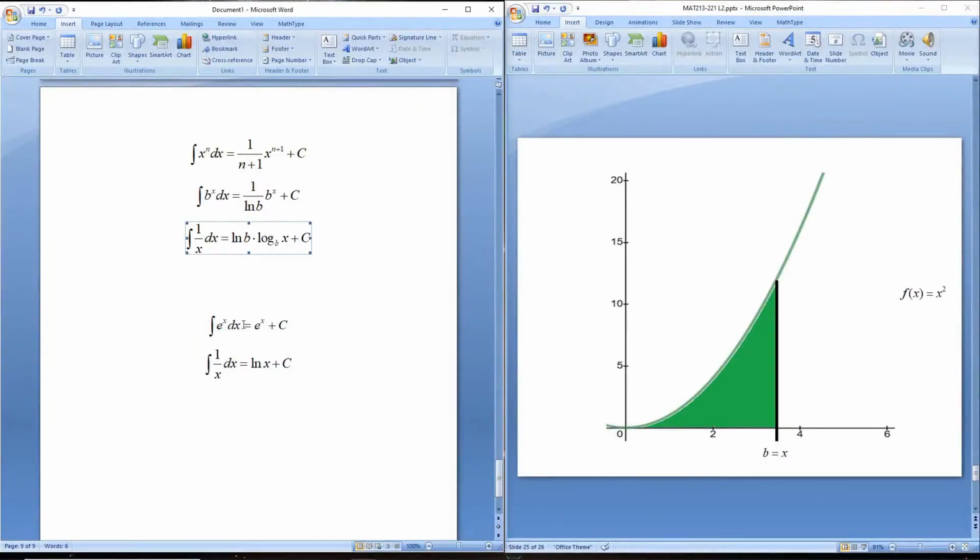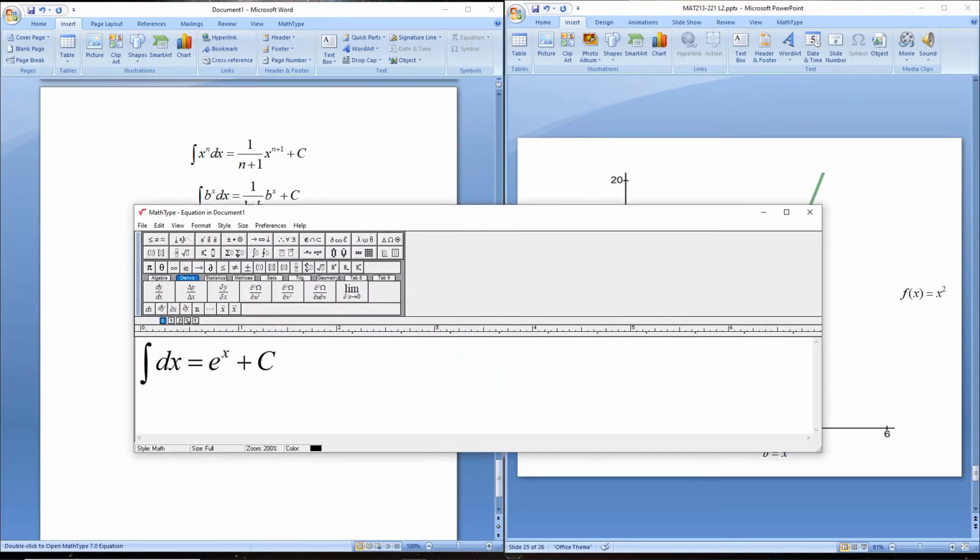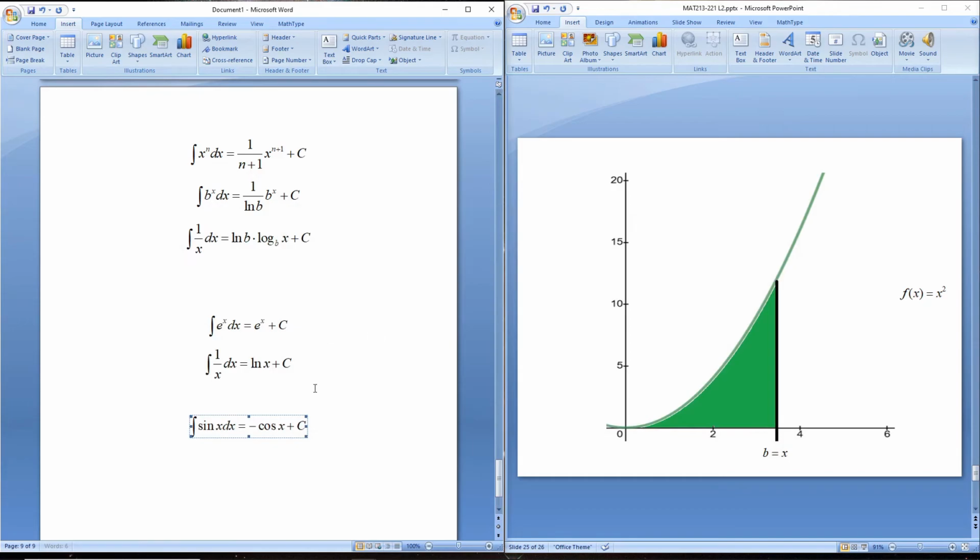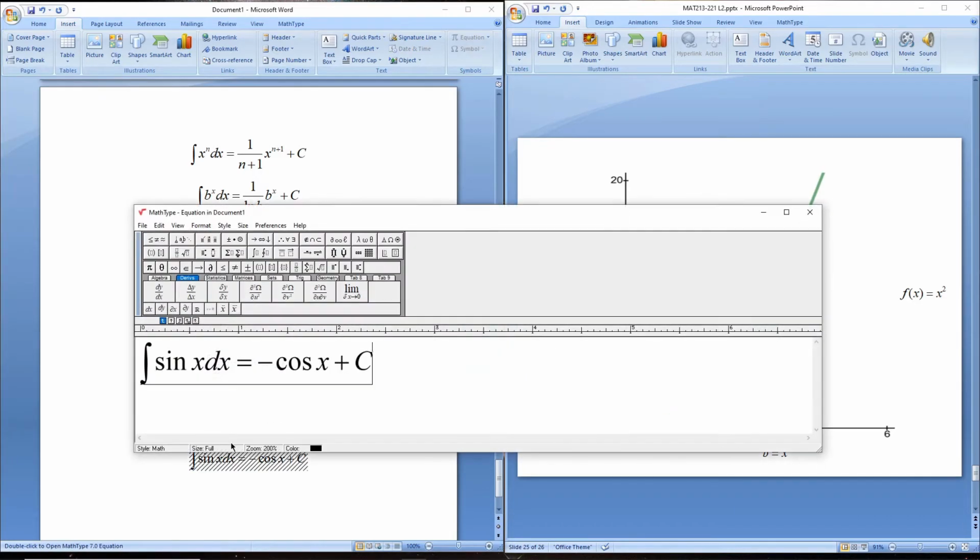So for 221, let's say you had the integral of sine x. Well, sine x comes from what derivative? Well, remember, the derivative of cosine of x is a minus sine. And so to get rid of that minus, we just stick a minus there. So the integral of sine is minus cosine. And what about the integral of cosine? Well, what derivative gets us cosine? Well, the derivative that gets us cosine is sine.